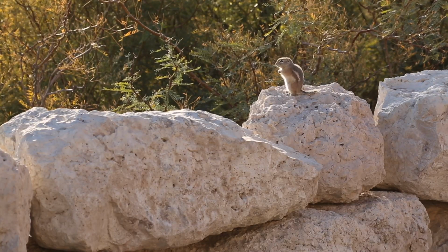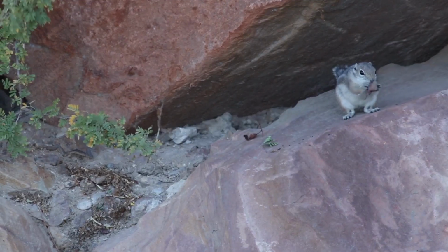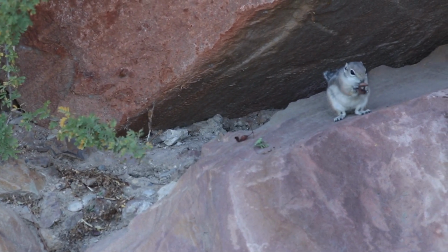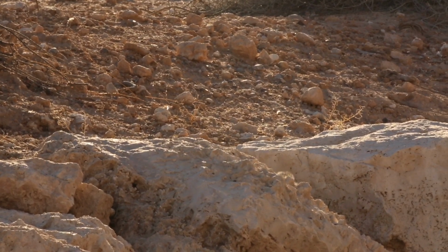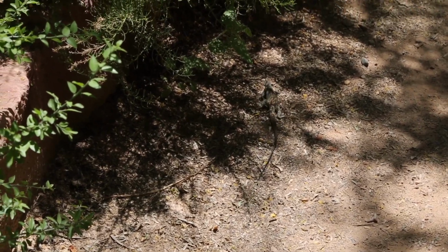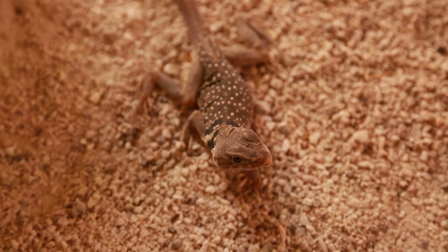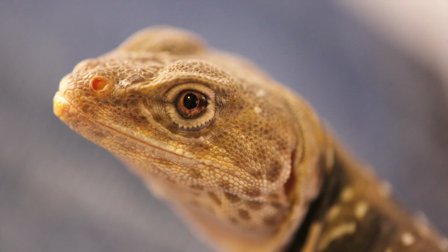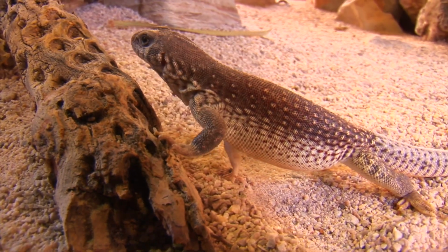Don't have a green thumb? Don't worry, a simple solution to hosting native wildlife is stacking boulders on top of one another. They don't have to be big either. Bowling ball size or grapefruit size rocks stacked together can create lots of little spaces for lizards to hide in and create shelter for them. Lizards like the spiny lizard, side blotch lizard, fence lizard, and even geckos are welcome additions to yards due to their habit of eating many of the bugs we consider pests.